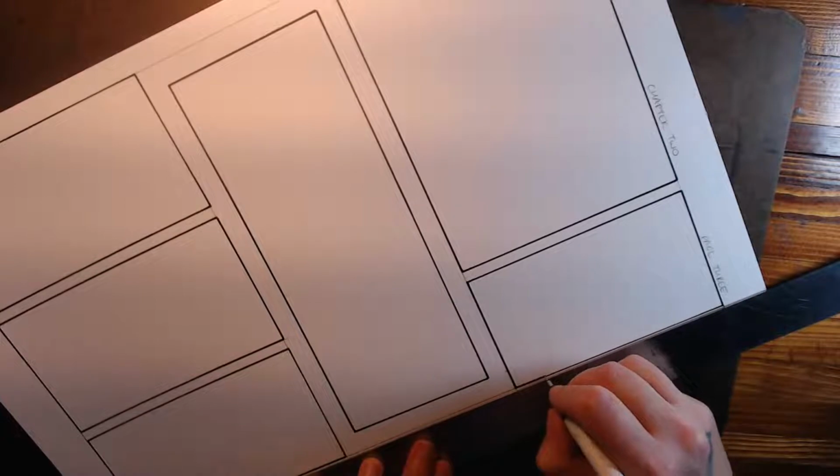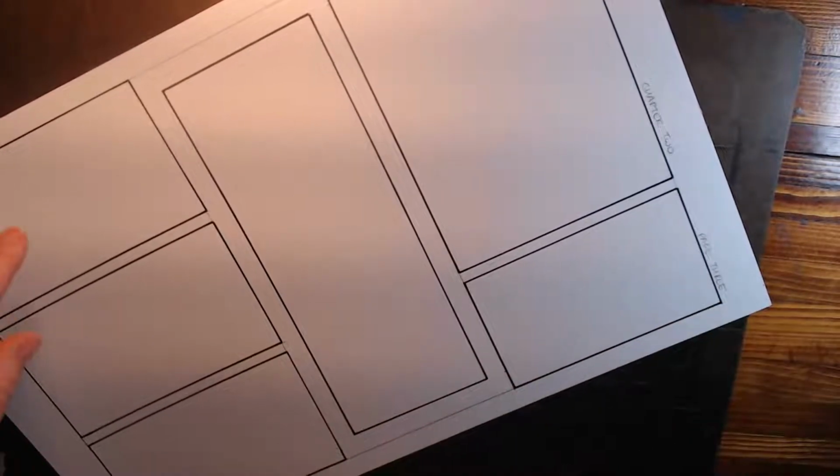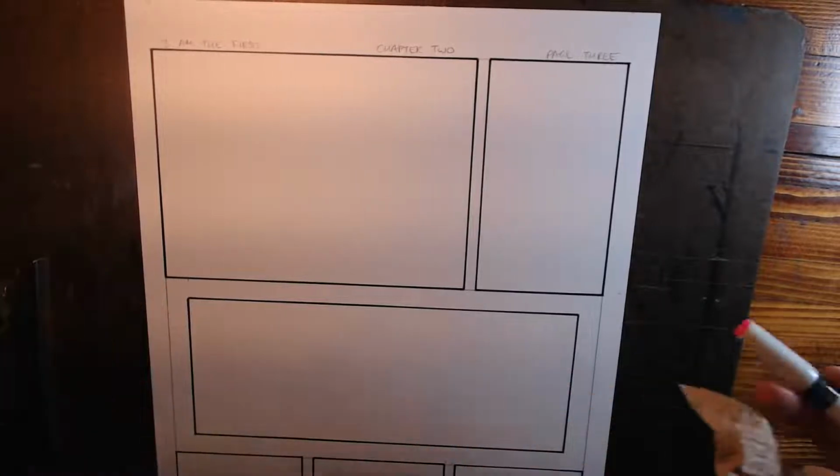There we go. All right, so there's all the outlines of the panels. Hooray! Well, that didn't take too long, I guess. It's about 15 minutes to go from a blank piece of paper to having outlines of panels.